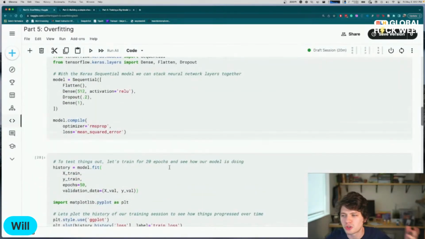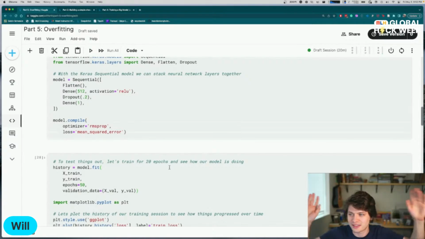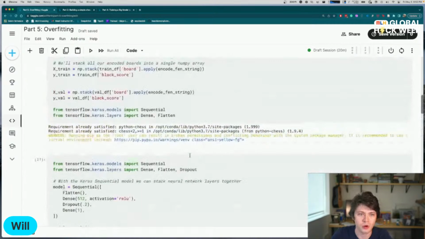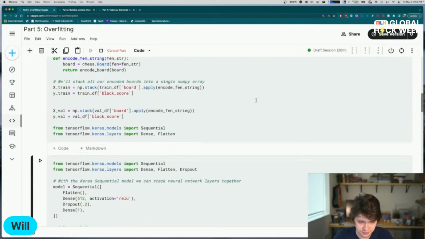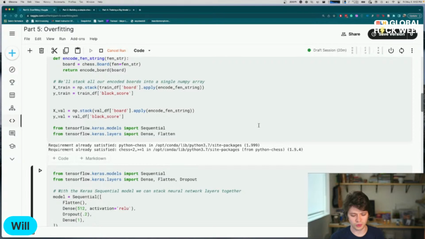But then we come to the big one. This is the king of the past decade of machine learning: what if we just had more data, right? We were arbitrarily limiting ourselves to 1,000, but there's no reason we couldn't just kick it back up to like 10,000. Let's give ourselves some more data.